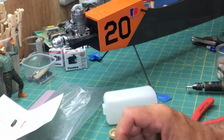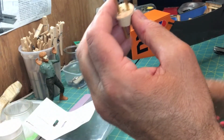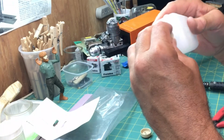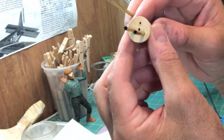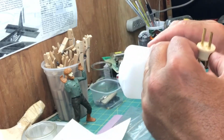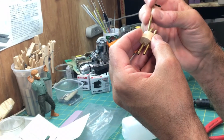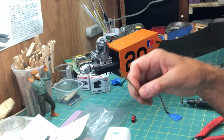All right, let's clean this one up. Okay, so those two are going to be for the carburetor and then for the refueling part. So I like to keep the one up on top, keep it oriented like this, and the top one is going to be what goes for the vent tube and for the muffler connection. This is always kind of a pain in the butt right here because you have to kind of estimate and work with it.